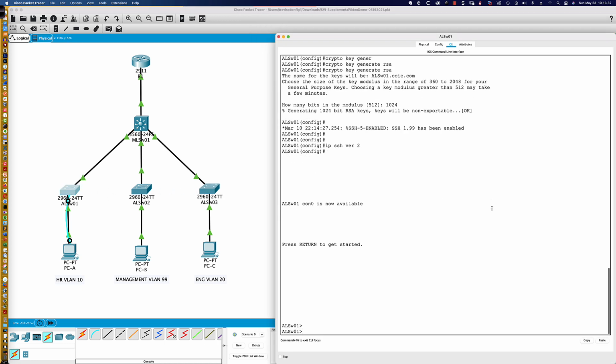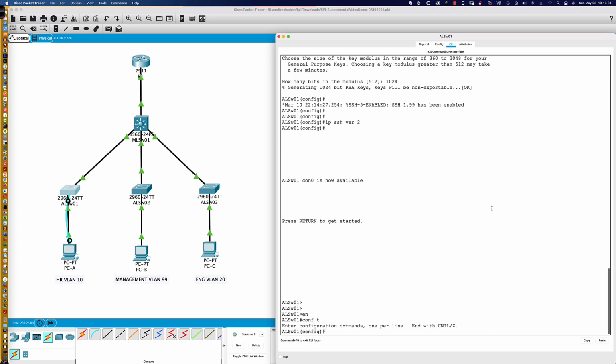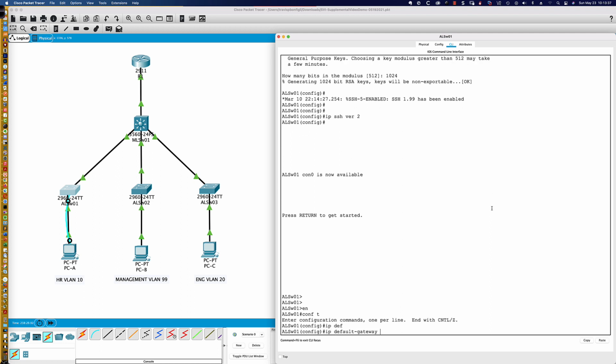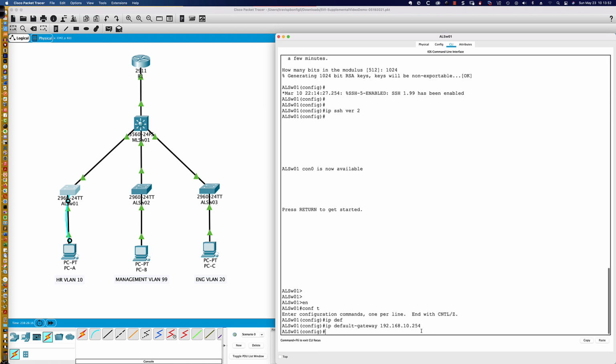This is the next point that causes a lot of confusion with learners, when they say ip default-gateway 192.168.10.254, and we don't know where that is yet, but that's going to be an SVI up here on this multi-layer switch. So that would be the default gateway.